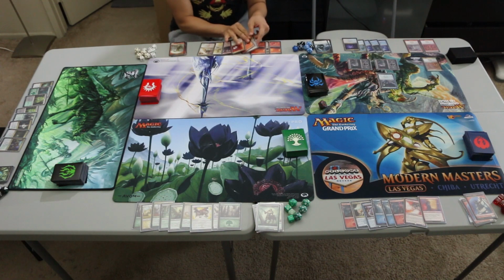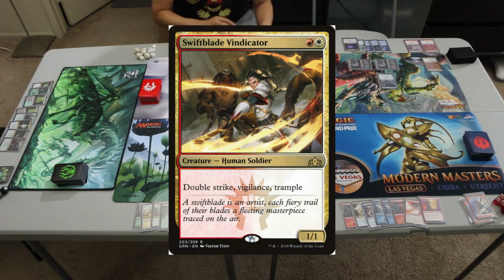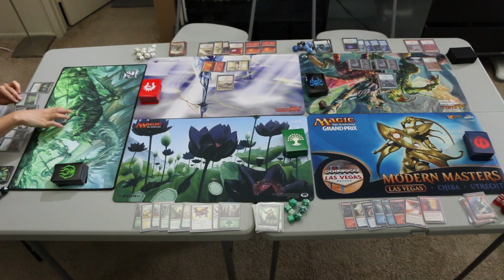Boros plays a Plains and a Mountain. We'll tap them both, and we'll play the Swiftblade Vindicator. This is a 1/1 human soldier with double strike, vigilance, and trample. Golgari plays a Forest, taps a Forest to float a mana, and we'll play the Golgari Rot Farm.